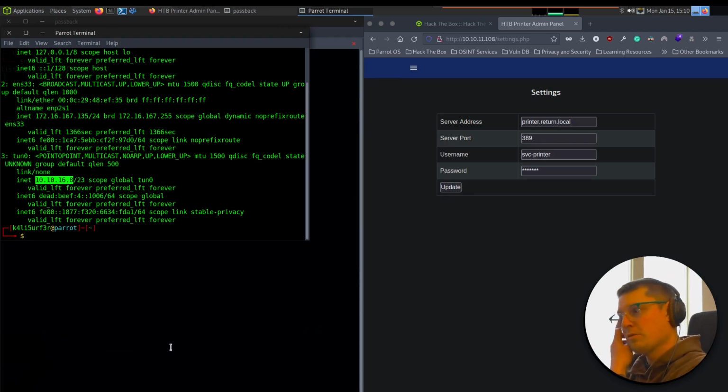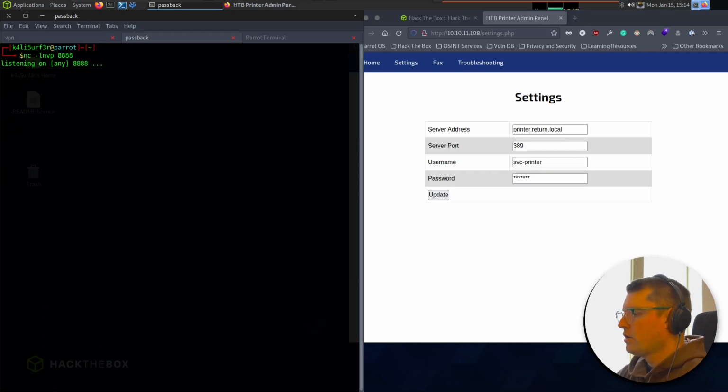Oh, got a little bit of freezing going on. That's not a good sign. Could indicate that something with my hard drive could be the issue, because this happened on all the other VMs. Let's pause for a moment while I work this out. And I'm back up and running after a reboot.